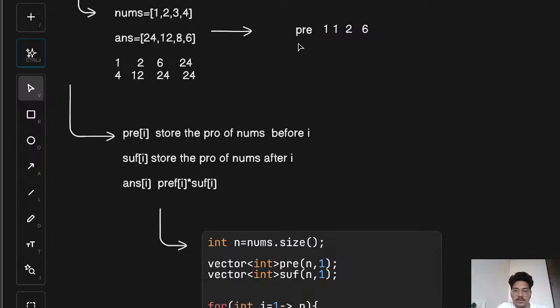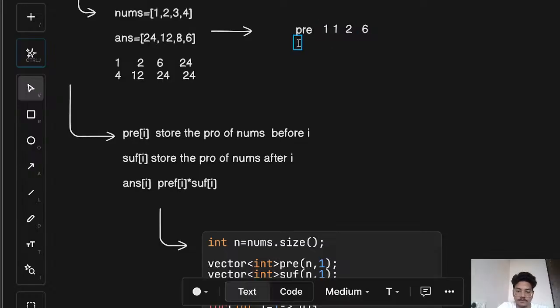Similarly for the suffix value, starting from the previous one, the answer is 1.